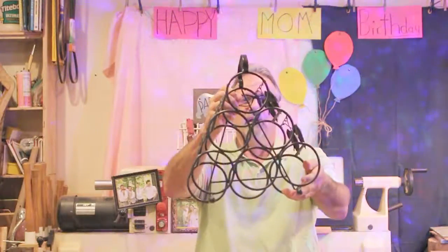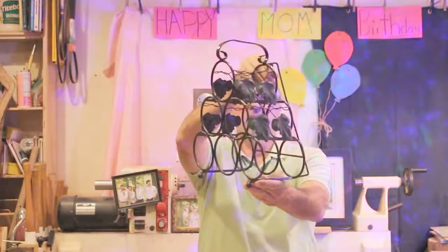Let's see, what else? You worked on some resin pours and got that done. We're not done, you'll never be done with resin pours. And then you worked on that wine rack that we got, I think, at an auction. I just absolutely love this thing. Mama got it all cleaned up and looking good. And I worked on the footrest that I showed you a little bit about. And then I cleaned out the kiln.